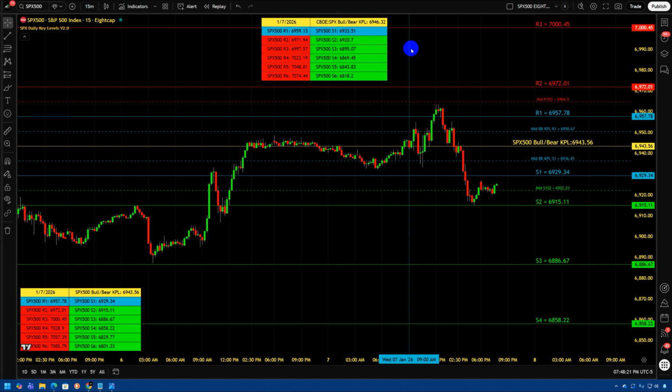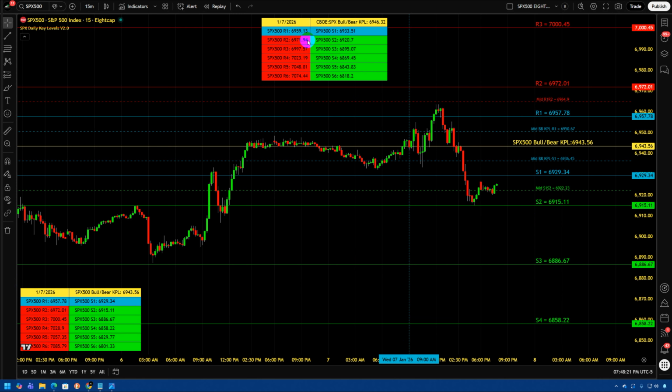However, we've designed the indicator so you can have it on the SPX 500 8-cap 4x CFD, and you can get the levels here on this second table, which is for the CBOE SPX at 9 a.m. So here we have the 9 a.m. candle. So at 9 a.m. you would see both of these tables on the SPX 500 8-cap chart. These would be the SPX 500 4x CFD daily key levels for that particular symbol, and those are the same levels you see here. They're for the SPX 500.